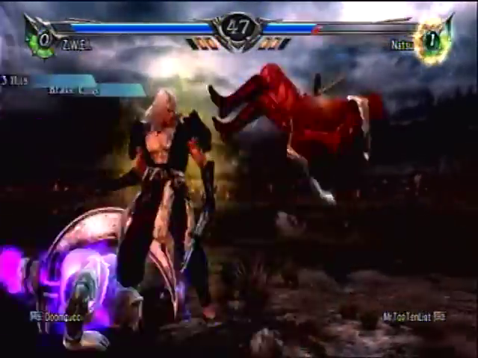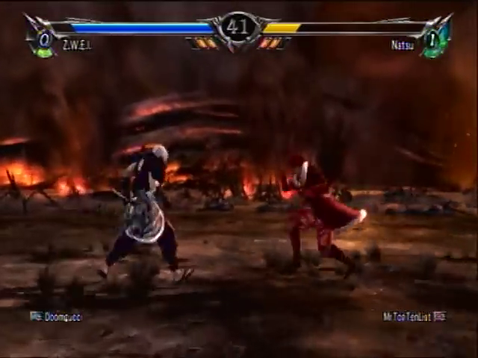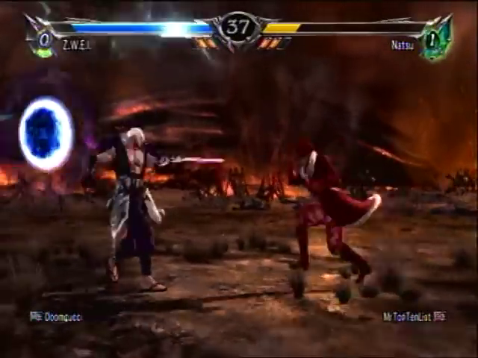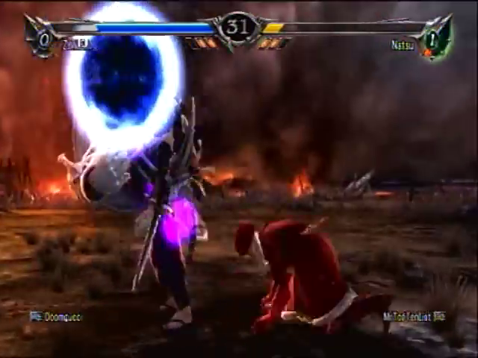Anyway, the Brave Edge I was talking about with the Vi calls out the wolf after a certain period of time, right there. If Zwei doesn't do anything, it'll call out the wolf. It's good pressure for the opponent. But if you do an attack, the wolf will come out with it. So if you connect, say with a grab, it would just do a lot of damage.